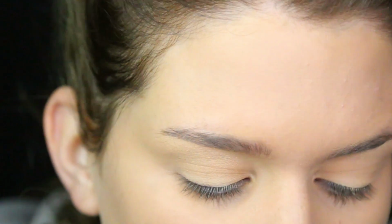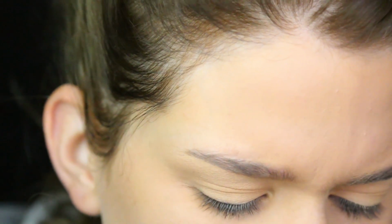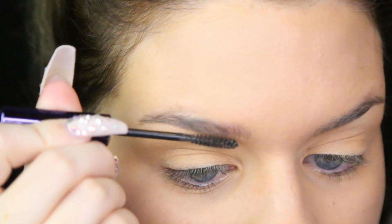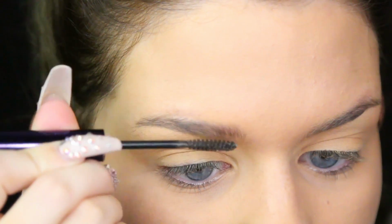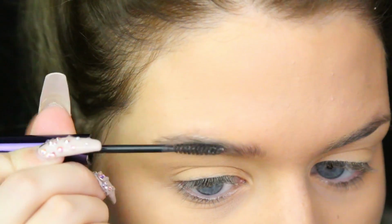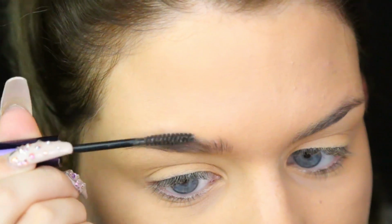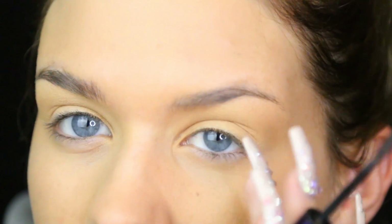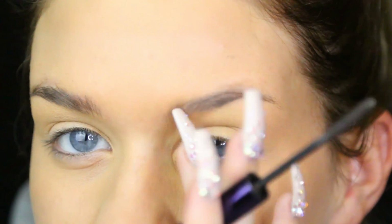So the next brow gel that I'm going to grab is from Urban Decay. It's the Brow Tamer. I believe it's in dark brown, I think. And I've wiped off the brush a little bit on a tissue so that it doesn't have as much product on it. And then I'm just going to do the exact same thing. I'm brushing my brows upwards towards the front, and then I start to brush them sideways towards the end. Basically, you want to brush them the way that your hair naturally grows, and you can see on this eyebrow that it grows up more straight towards the front and then sideways towards the end.